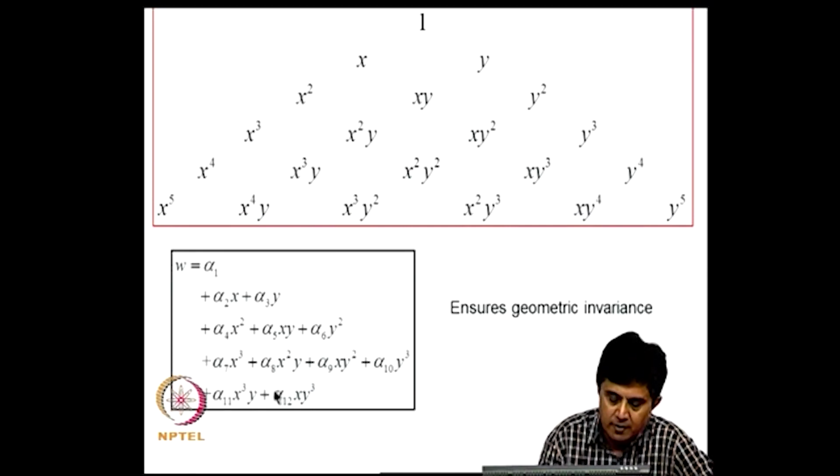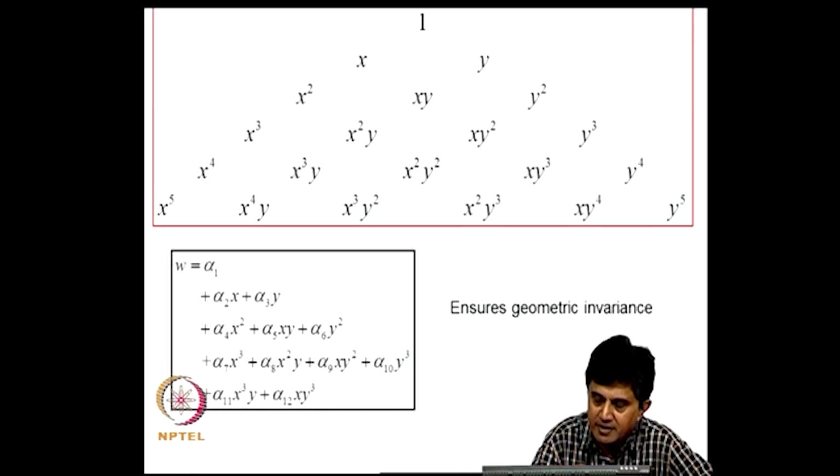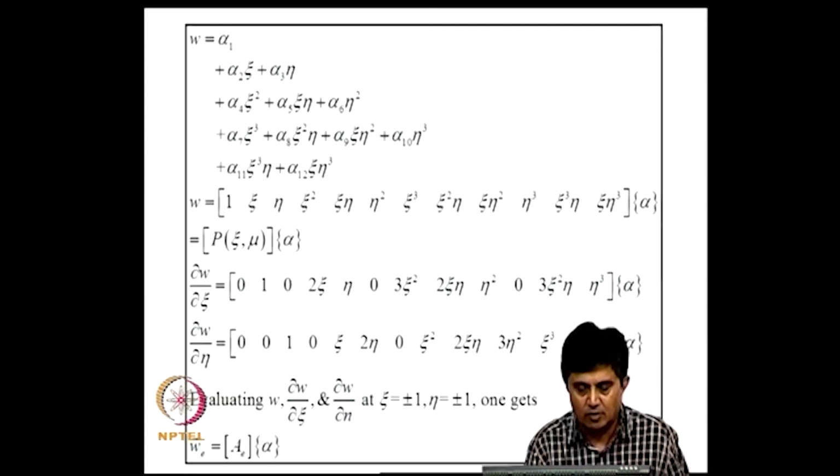Now, the steps for formulating the stiffness and mass matrices are quite similar to what we have done conceptually, but the question we should now ask is: is this a conforming element? By that I mean, are the quantities W, dou W by dou x and dou W by dou y continuous across the plate element boundaries? It turns out that this element will not be a conforming element. We will just see some of the details now.